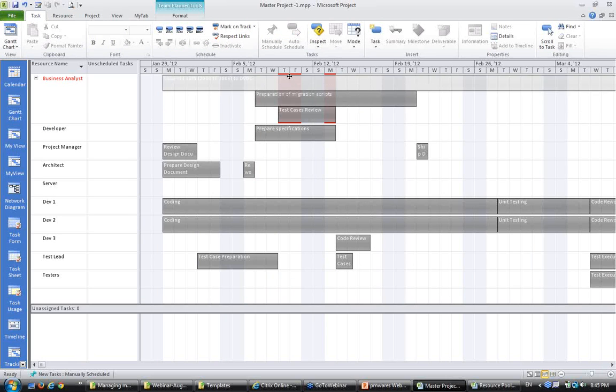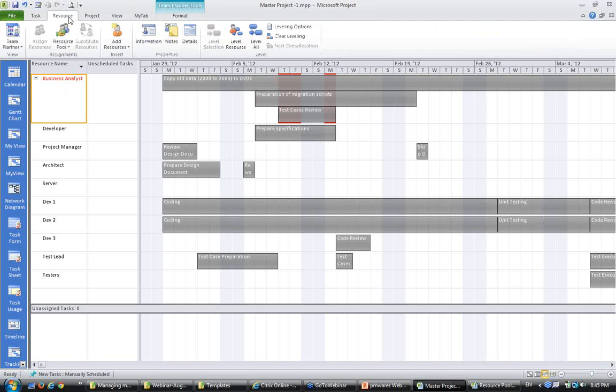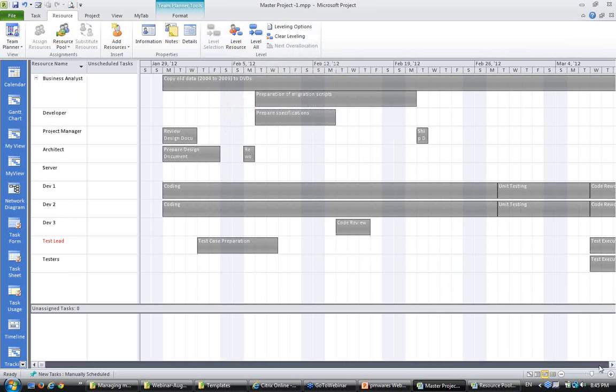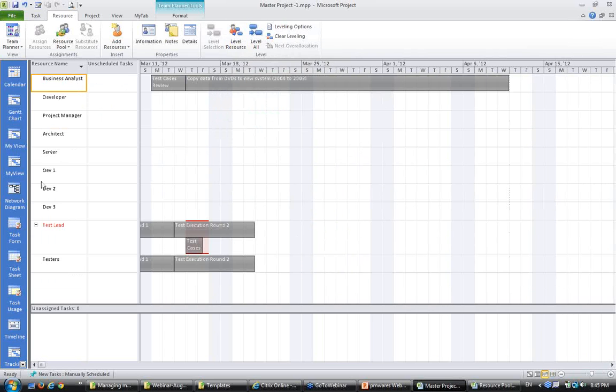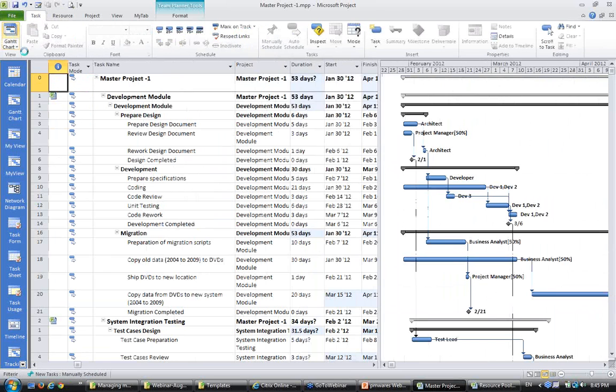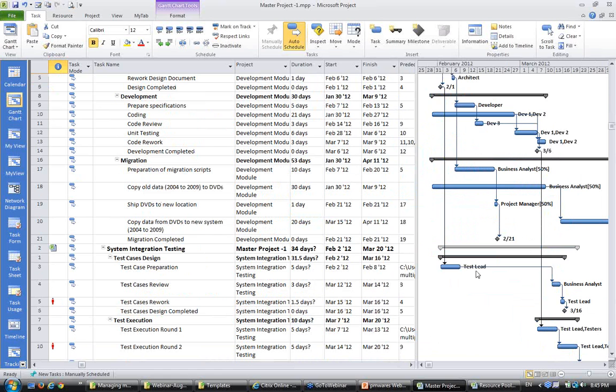And here there is a conflict. I can click on this, go to the resource and say level resource, and this will push the overall project.